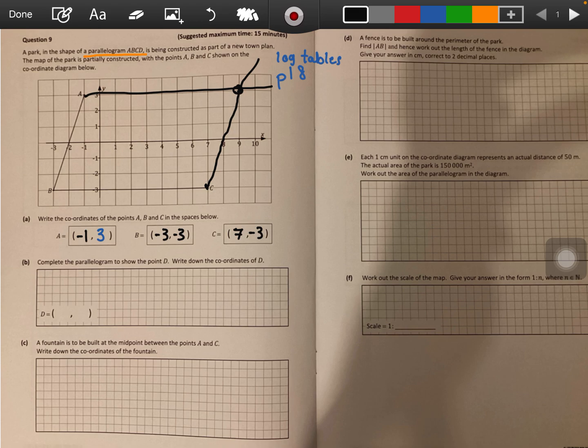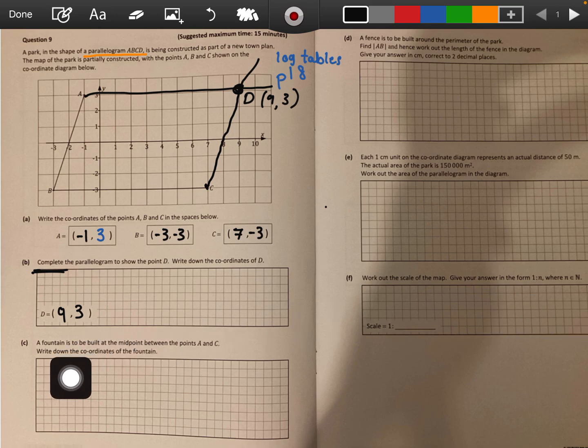Okay, way more ways. Whichever way you've done is absolutely fine, as long as you found that D is that point there, 9, 3. Okay, so D is 9, 3. Don't forget to write it in there. And don't forget to finish, even after you've found the coordinates of D, drawing the parallelogram. Okay, so if you've done it like I did as a line from A crossways and counted up 10 boxes, don't forget to connect up those two lines. Otherwise, you have not completed the parallelogram.